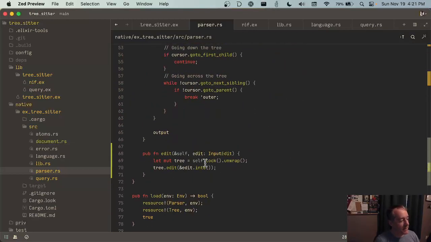Yeah, and I would rather not use mutexes here, but all that is because we don't know what thread this resource is going to come back on when the NIF is called. It could be a different scheduler thread than the one that we were on. And also we're doing dirty CPU threads as well.